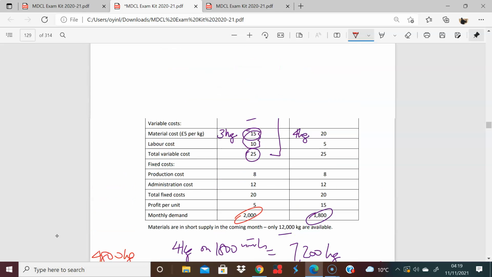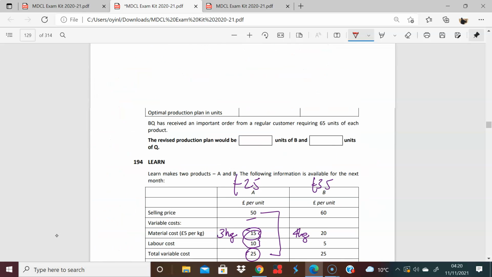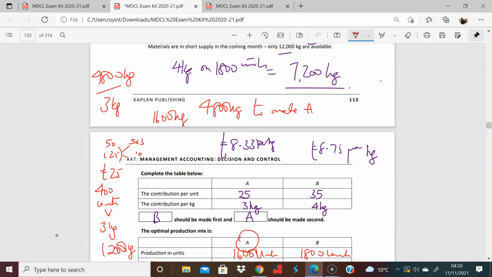this 25, remember, is made up of 5 times 3, and then £10. The labor cost was £10. Imagine I change that to 6 times 3. That would be 18, and that would be 10. Imagine I increase the cost. So if you think about it, I'm still making a contribution. So this becomes 28. So 50 minus 28 becomes 22. But it's still positive. It's still positive.